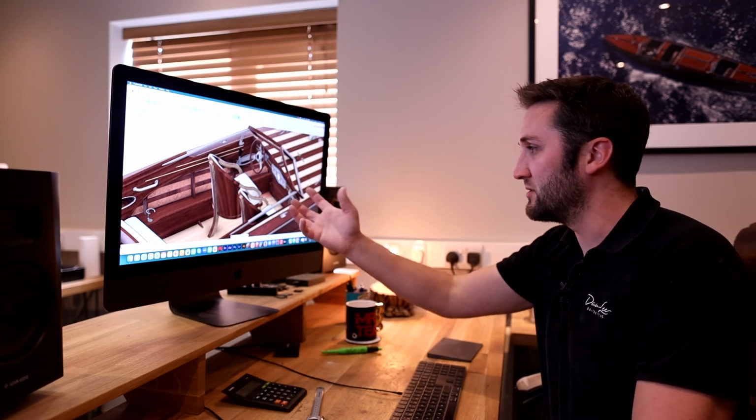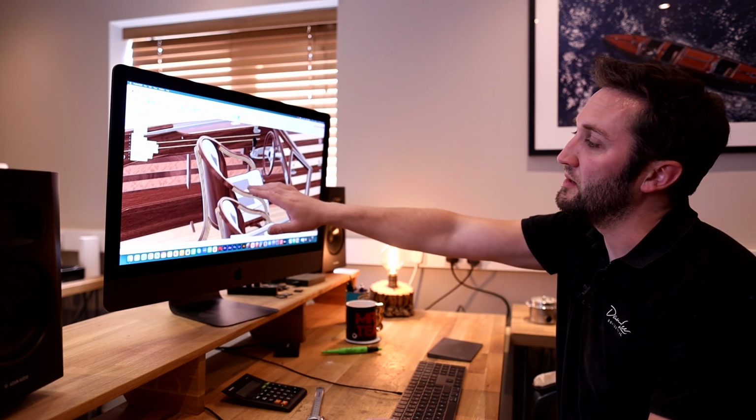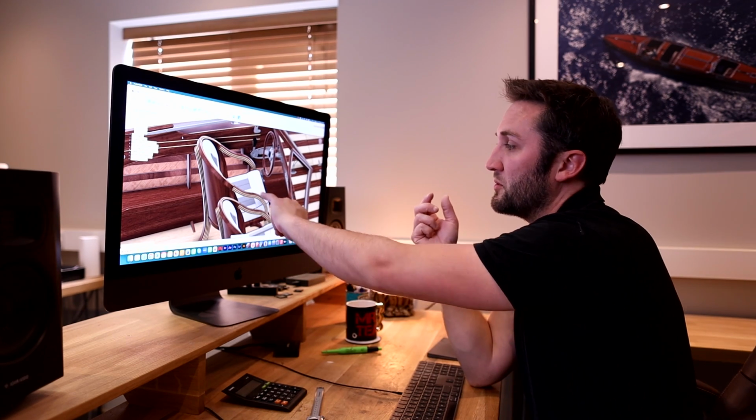So with all laminations that are shown within the 3D model or anywhere on the plans, I show them in differing timber colors. Now you wouldn't have to do that if you were building the boat. If you were doing these seats, for example, you probably want them to be all the same colored lamination, possibly even resawn from a single piece of stock so that you could barely even see those laminations. I show them in differing colors just so that it's really clear and visible to show A, that it's a laminated part, and B, that you can count the laminations and you can quite quickly and easily see what's going on. So that's the reason for me doing that.